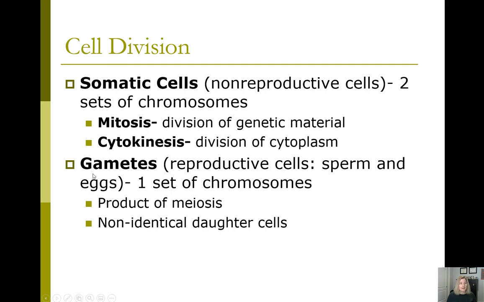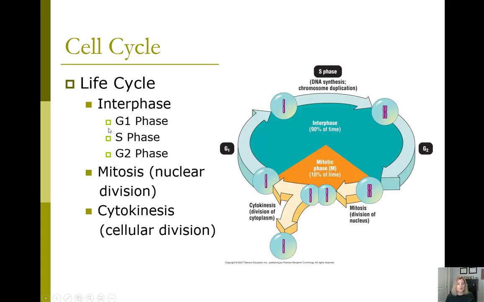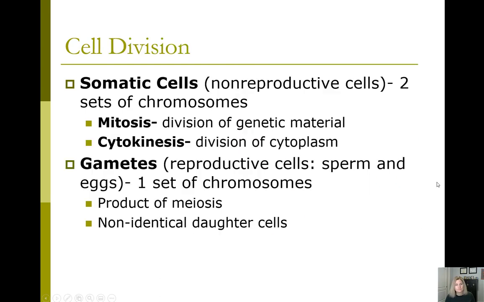So our somatic cells are a typical body cell, and in order to get more typical body cells, we need to make exact copies of them. So if we need to replace skin cells, we need to make more skin cells. We don't want to change it into an egg or a sperm, right? So our somatic cells will undergo mitosis because it basically will create another cell that's identical to the parent. And so we'll talk about the different stages of mitosis. Oops, let me go back.